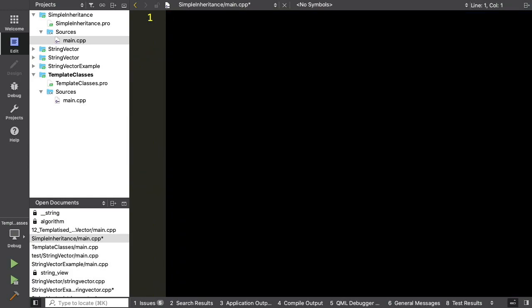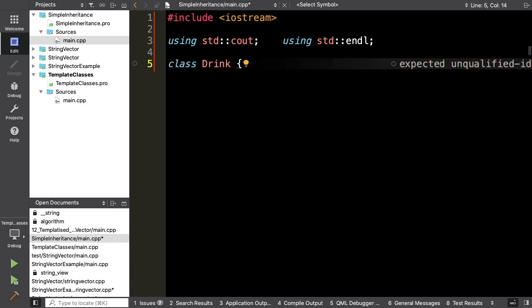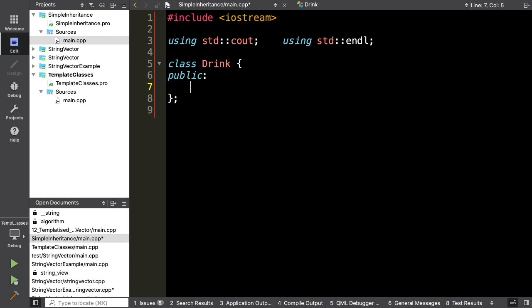Okay, so what I want to do is demonstrate how to use the syntax of declaring your own classes, say if you wanted to use this in your own code. Again, we saw last time why we use specific using statements as opposed to using namespace std. Let's say we have some class called drink that we're implementing. The syntax of a class is just as you've seen in any of the header files that you've implemented so far. You can have a public section, you can have a private section, and let's say in our public section, we just want to keep the default constructor.